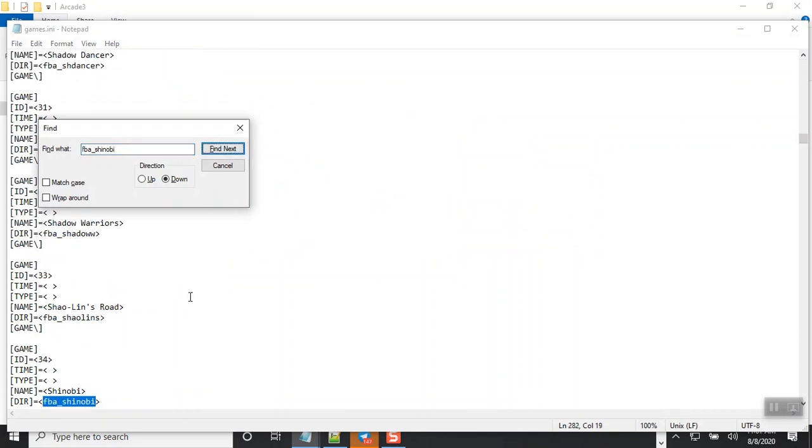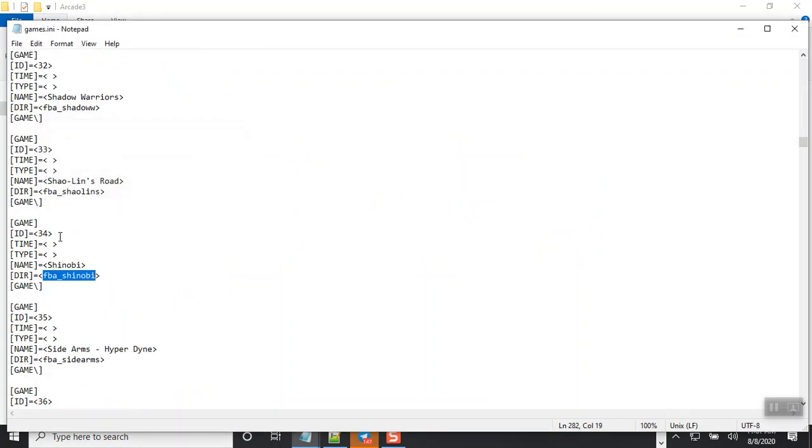Fine. Now if you can't find it, just search for number 34. This needs to be lowercase as well. So once everything is lowercase, this game will work, for the fully loaded one.